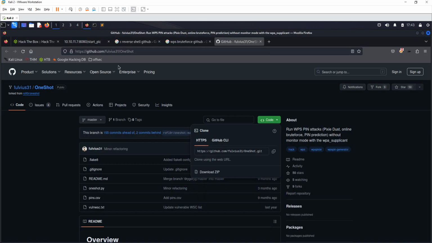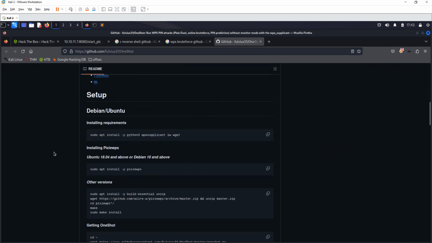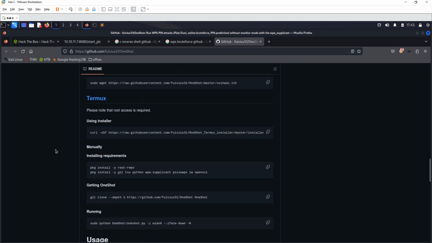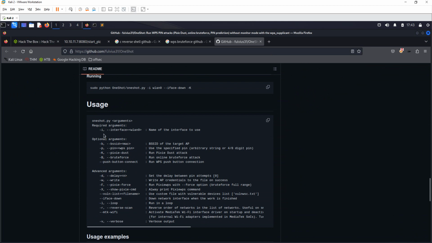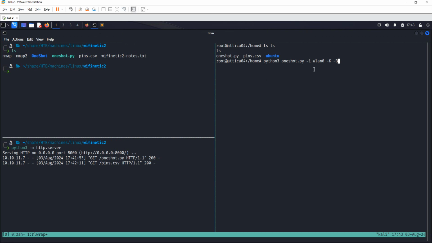If we can confirm this from the help: all right, so -i is the interface, and then pixie dust, so that's the pixie dust -K, and then -B is the brute force. All right, so we are on the right track.